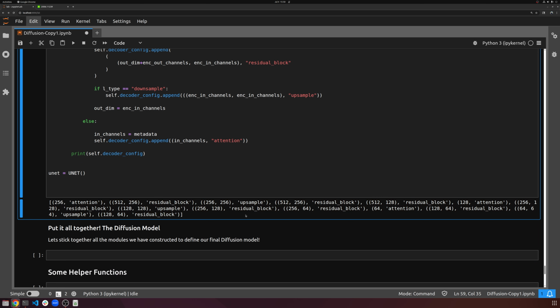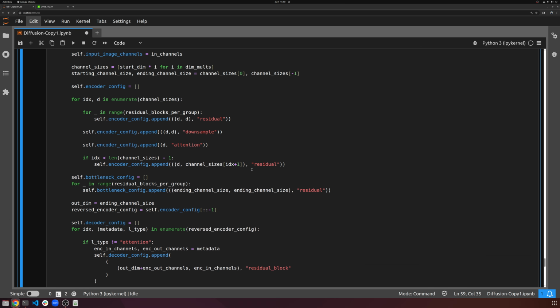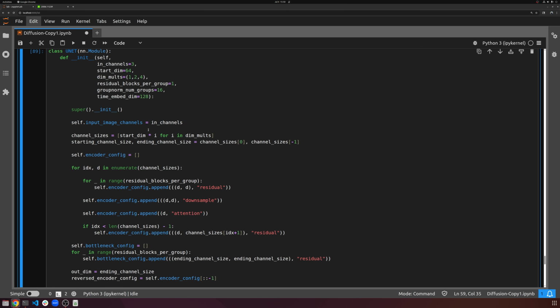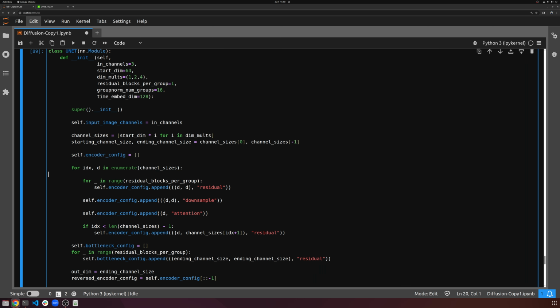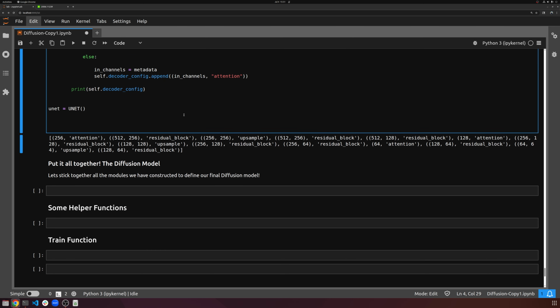Nothing too crazy. All of this is well and good, but there's actually one more skip connection that we haven't talked about yet. Notice that we directly started here from 64, right? So we went from 64 to 128 to 256. We just straight started there. But we actually have one more convolution that we haven't defined just yet, but we will. That's the thing that takes us from the 3 input channels of the original image to the 64 channels. So that convolution that goes from 3 to 64 will also have a skip connection on the other end. So we just have to make sure we include that. We can just toss that in manually.